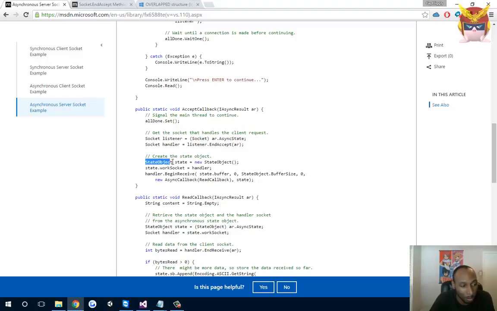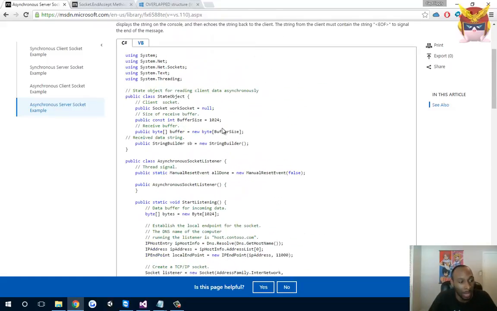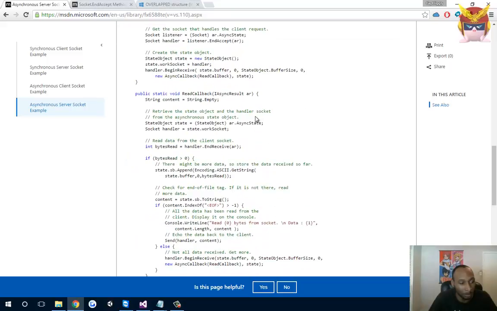But yeah, when it creates a state object, this is to keep everything together for the socket while it's receiving information. This is just to keep everything structured and together by passing the socket, which is going to be here, and it already has a buffer that was created once we instantiate the class instance.